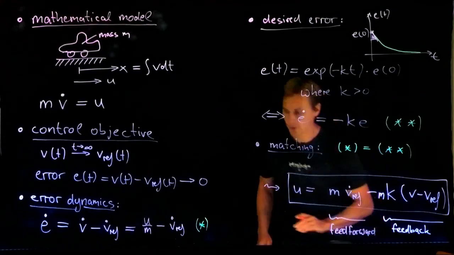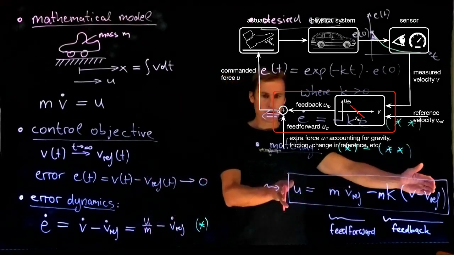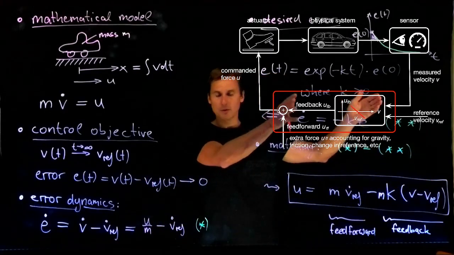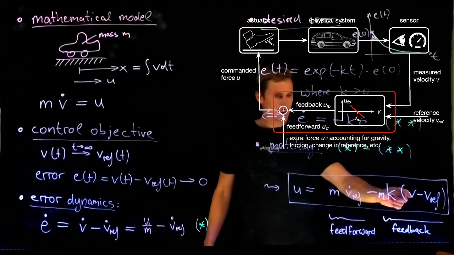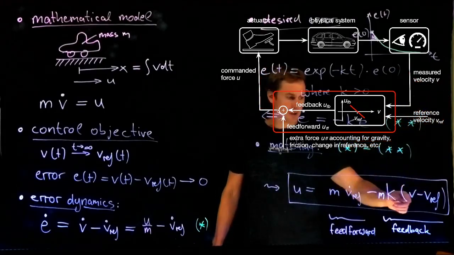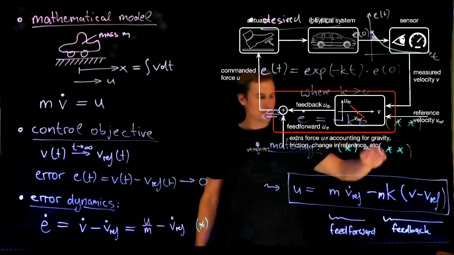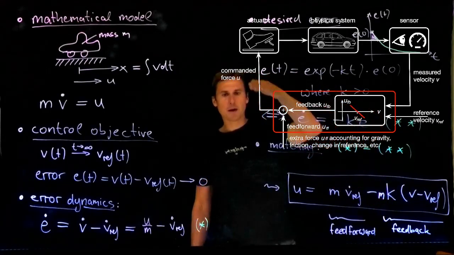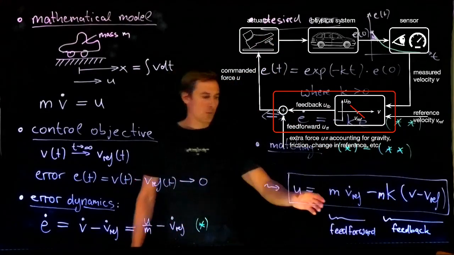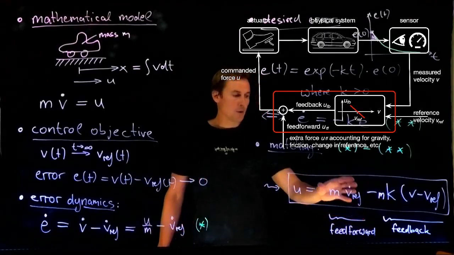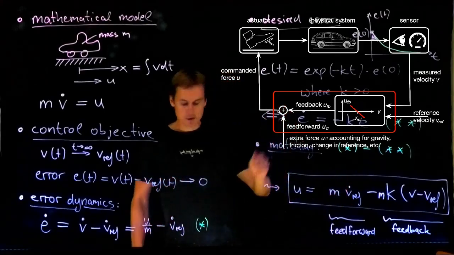And maybe now I should go back to the block diagram. Maybe what I've written down here is exactly what you can see in the red box here. There is a feedback part which compares the measured velocity to the reference velocity. We construct the error coordinate v minus v ref. We multiply this by a gain, a desired level of aggressiveness, that's the k, and then we feed it back to the u. Then there's this part, which is this little arrow, which is our feed-forward signal, where we know that the reference will change over time. So it is a v ref dot, and we put in that extra force.